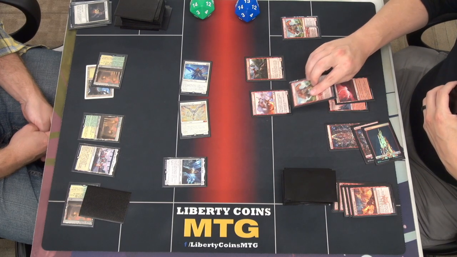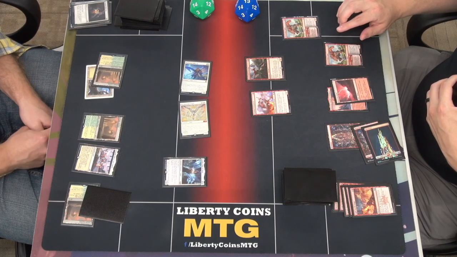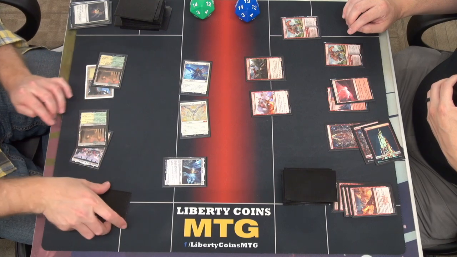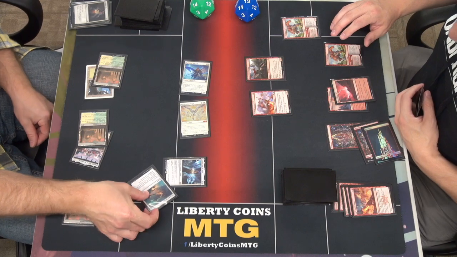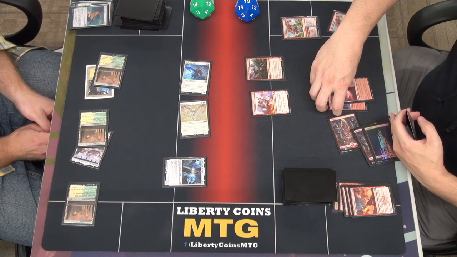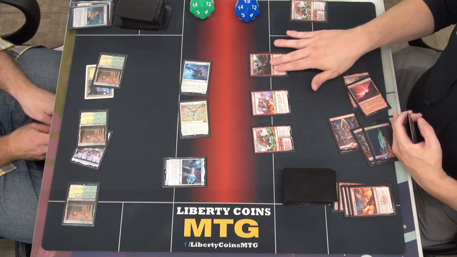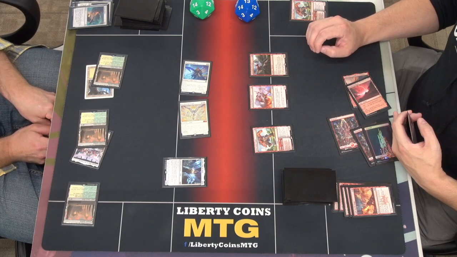Stomp. Giada. I'm thinking. Yeah. I will make it indestructible. Okay, that's still an adventure. Yep. Play it out. This is still an adventure. Indestructible. Yep. That sucks.